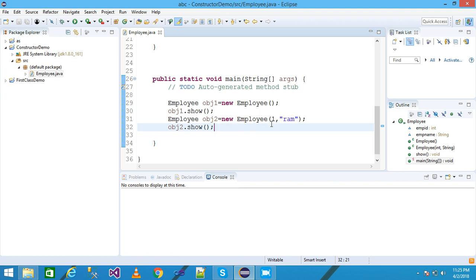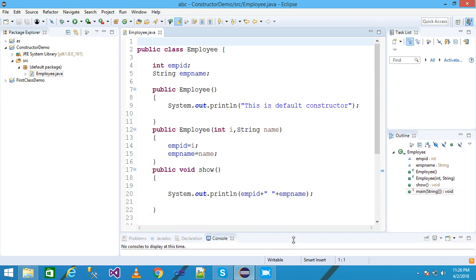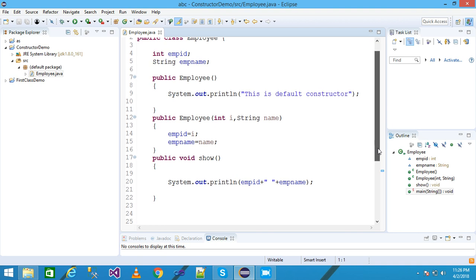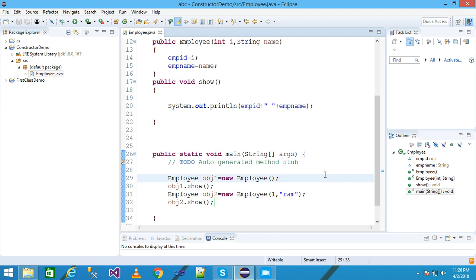It will print the empId as 1 and name as Ravi. If we are calling the show method with the help of object 1, in that case it will display the 0 and null value. Okay, look here, this is the whole program. No any doubt? I think you don't have any doubt, right? And I have to save the program and run the program.